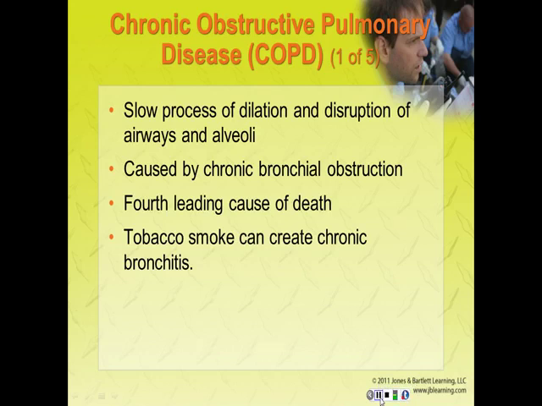COPD, or chronic obstructive pulmonary disease. This is a slow process of dilation and disruption of airways and alveoli. It is caused by chronic bronchial obstruction, and it is reported in 12.1 million adults over 25 years of age. It is the fourth leading cause of death, and tobacco smoke is a bronchial irritant and can create chronic bronchitis, an ongoing irritation of the trachea and the bronchi.